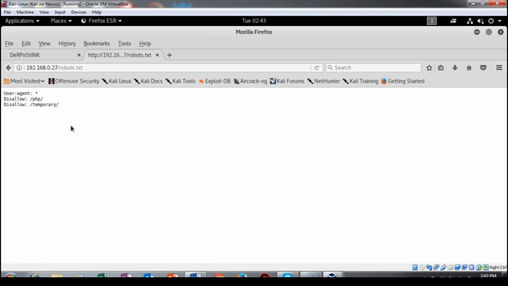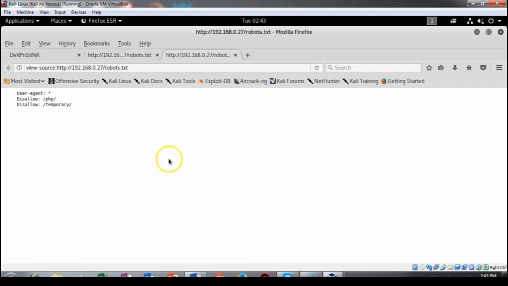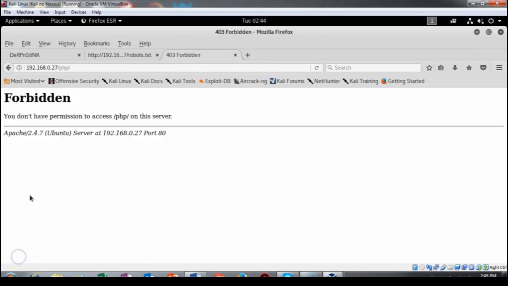Make sure that when you're viewing this source that you look at everything. We can now move on over to the robots.txt file. Oftentimes we'll get some good stuff in here, and we can also look at the page source in here if you like, but there's nothing in here. Remember to enumerate everything. Now we're going to take a look at this temporary page, and then we'll take a look at the PHP. Well, the temporary page just tells us to try harder. So we're going to take a look at that PHP and see what it has to offer. Access to the PHP is forbidden. We'll come back to that later on.